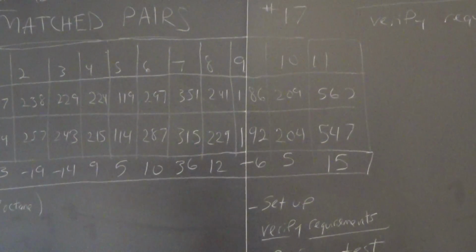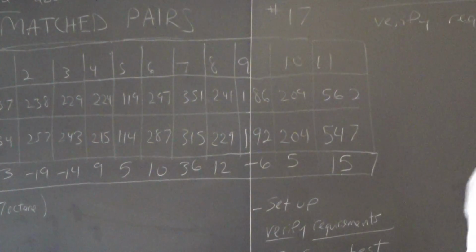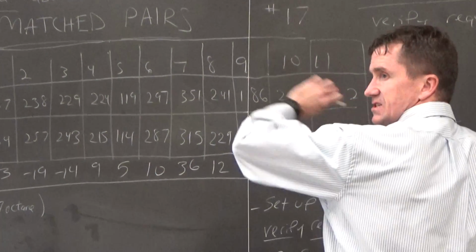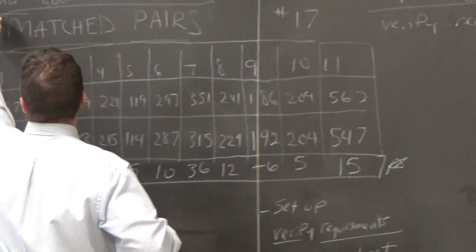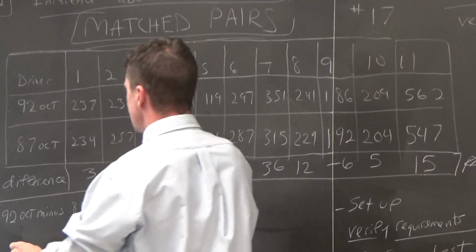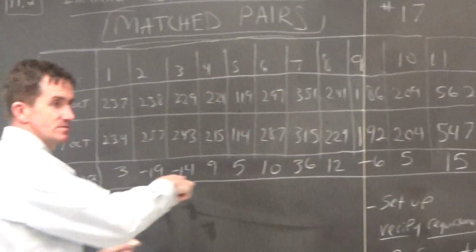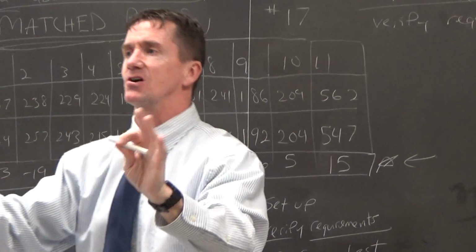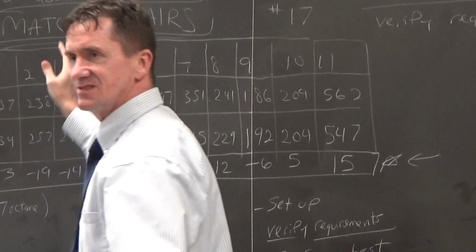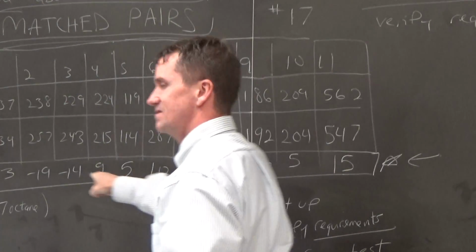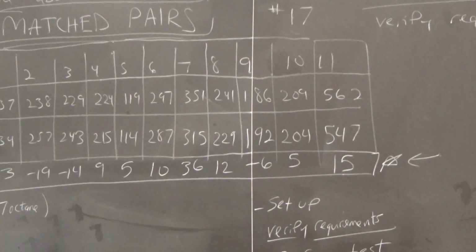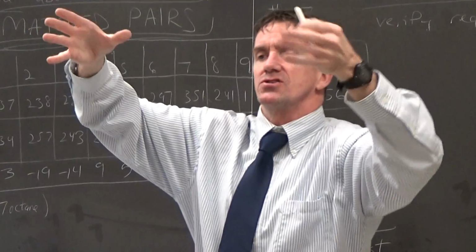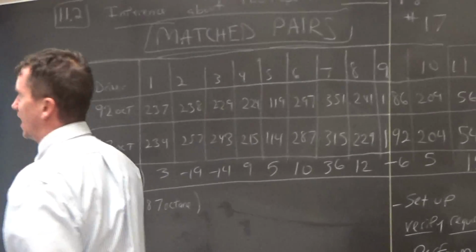Awesome. So this whole problem, everyone, section 11.2, match pairs. Once you've done this, it's all about right here. This is our math problem. The differences. That's the data we look at. Nope, we're going to look at this. I want to make a box plot of that, because I only got a sample size of 11 of them. So verify requirements: I just want to make sure it's approximately normal on my box plot.